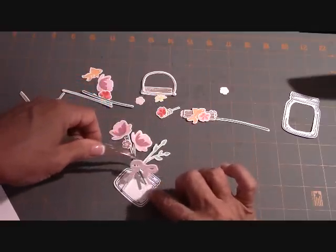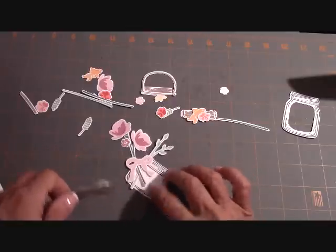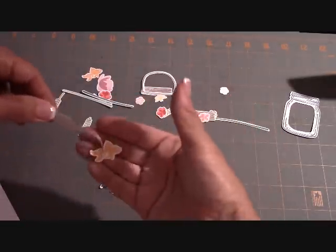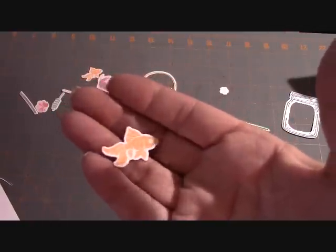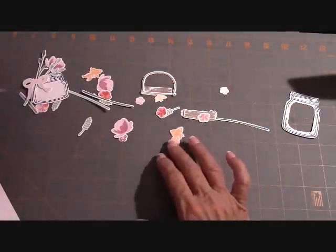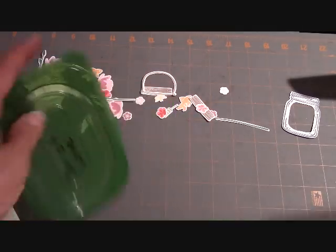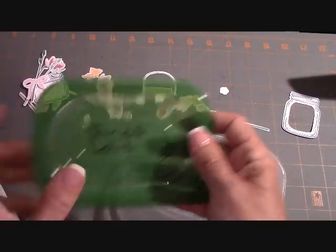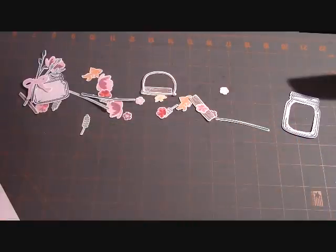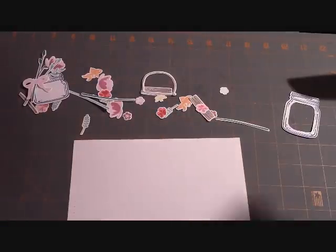But I think it's a great idea if you take the stamp set and stamp as much as you can. Here, there, and everywhere. Here I even did the little fish. I love the fish. Okay? And stamp everything. And then make you a little pile. See, I even make my little Tupperware, my Jar of Love. Jar of Love right here. I'll put all my pieces and parts in here so that when I want to go to it, I have it.